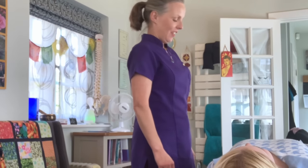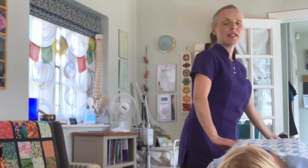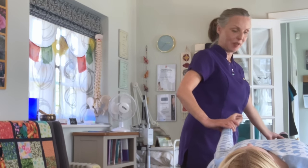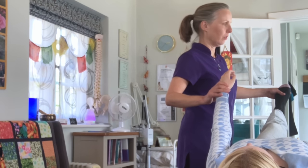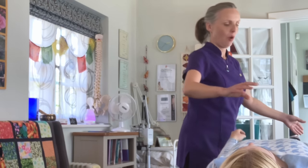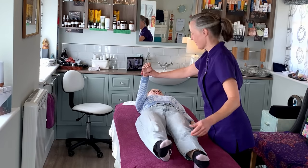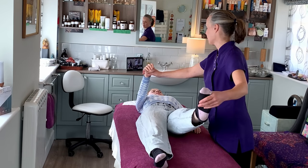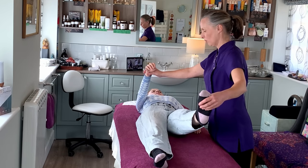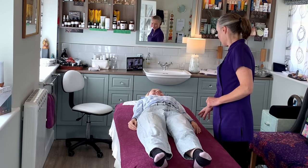You with me? Yeah? So can you raise one arm and one leg? We're just going to do a few kinesiology tests that weren't so good earlier and see what they're like now. Arm and leg. I'm going to push down with both and hold. Wow. A lot better. Same with this side and hold. Amazing. So much better. I'm going to hold this arm, and if you could raise your left leg, I'm going to push with both, and hold. Entirely different. Yeah, I think you're a different person.